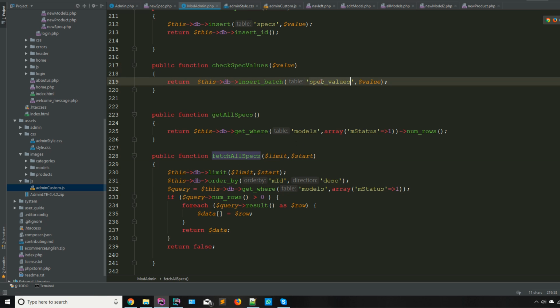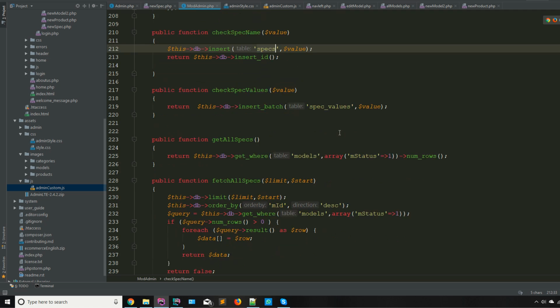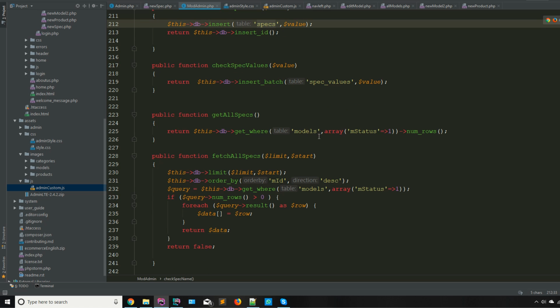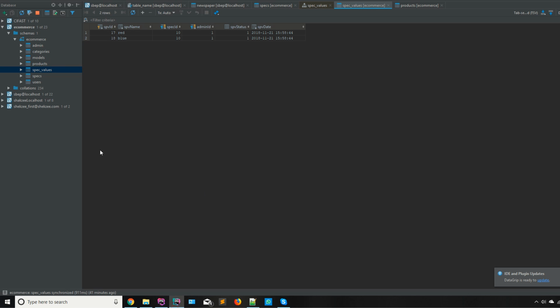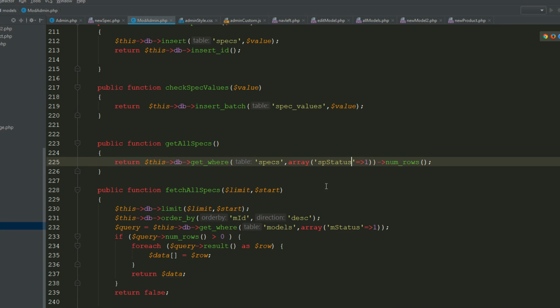Now what you need is just the specs and the spec values. Here you are fetching the spec rows where SPID, so this is the spec, where SP status is 1. Collect all the rows first of all.